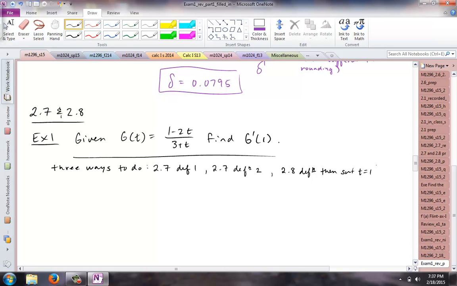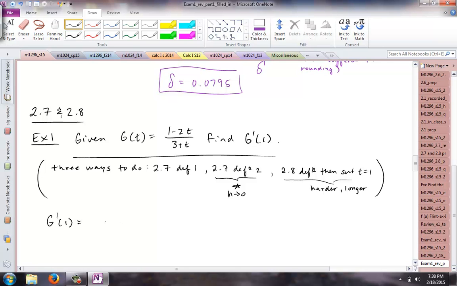It's totally fine. The way that I'm going to choose to do it is with 2.7 definition 2, which is h goes to 0. Some people like the other definition that has x goes to a, and that's totally fine. I've just found that if I give some blanket advice, the one with h in it works better for most people. All right, so there are 3 ways to do this, and any of those are fine. Now I don't suggest you do the 2.8 one because this is going to be harder than it has to be. Just doing the 2.8 definition all the time and then back subbing is a harder way to do it, and it's longer. So probably not the best way for this particular problem.